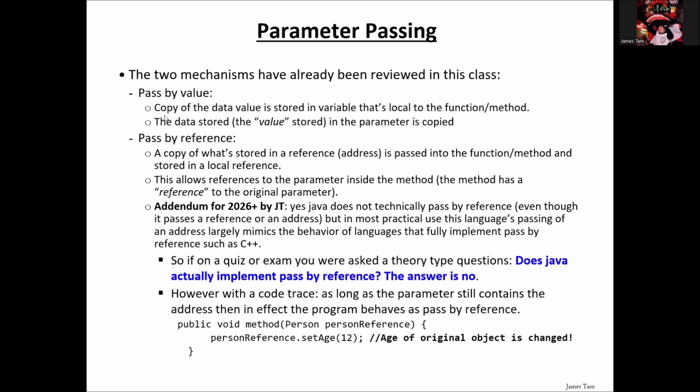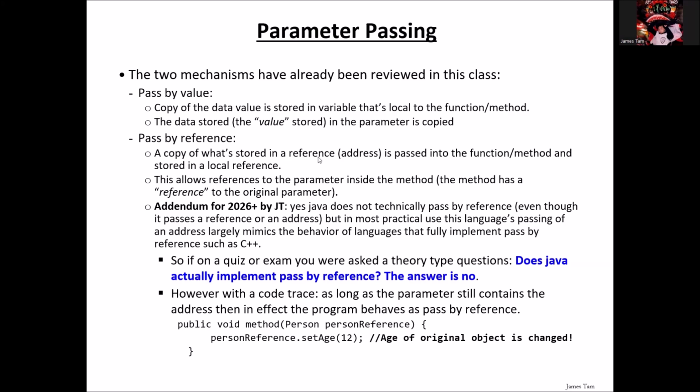Now, whether it actually is implemented or not, that's a little beyond the scope of the course. But we'll talk about this part, pass by reference. The name is implying you're passing a reference, and a reference stores an address. So this is why I've actually referred to passing addresses as pass by reference. It's compatible with the name, and it's largely compatible with the effect that you see.